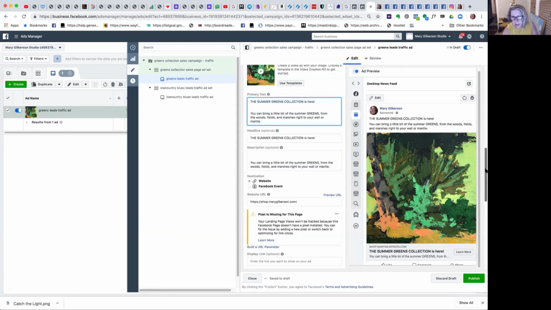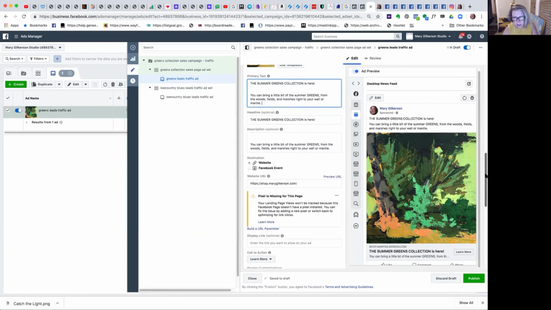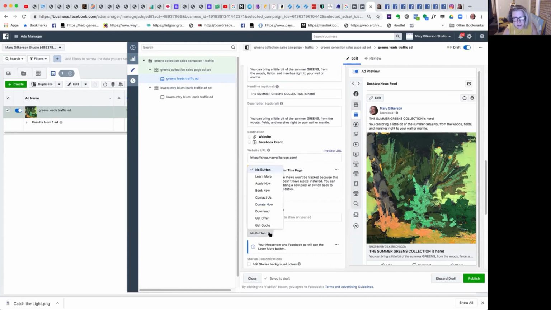That's how you would do it, Jacqueline. And it still looks very much like a post. They're inserting that daggone call to action button. I don't want it. There we go. If you want to try using the call to action button, you can do that. I just think it's pretty off-putting to people.